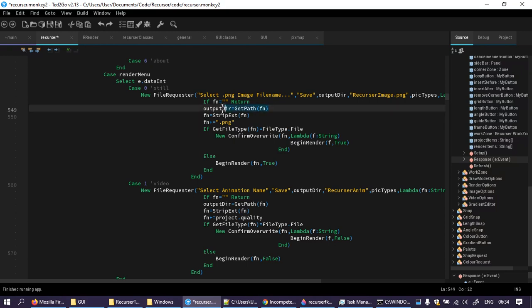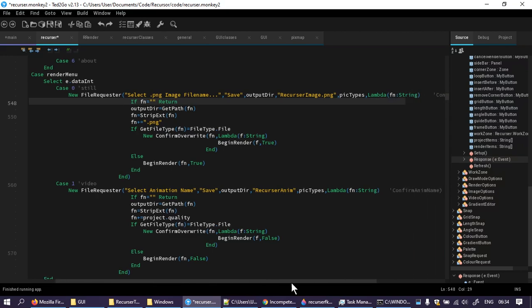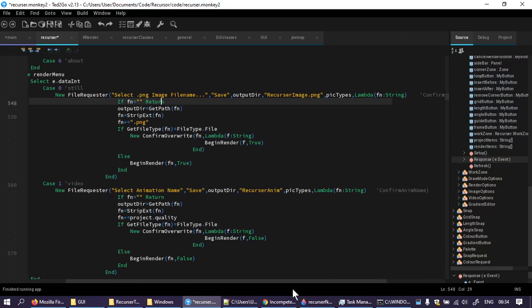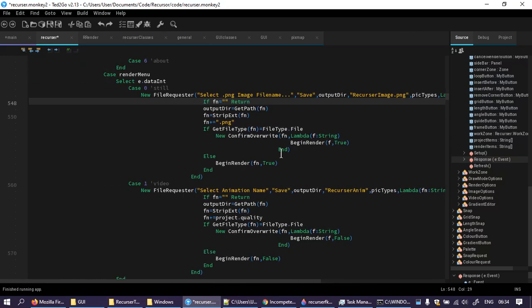Okay, so it sets the output directory, which is no big deal. Okay, so yeah, I can see where it's getting fn for file name from, for begin render. Has not changed.